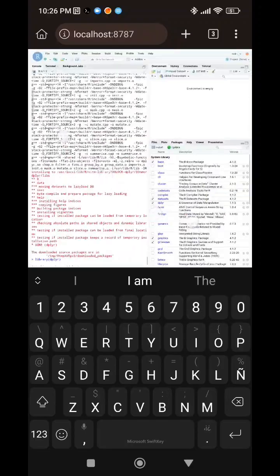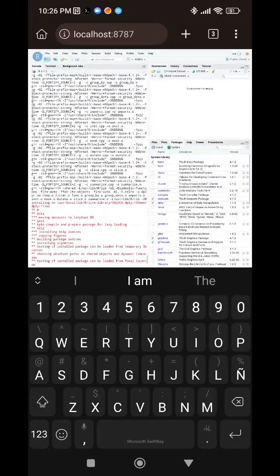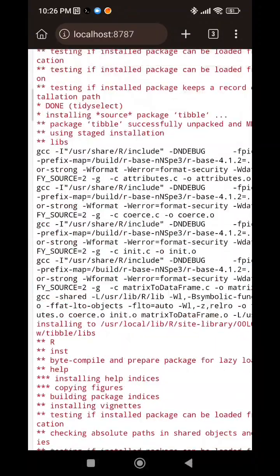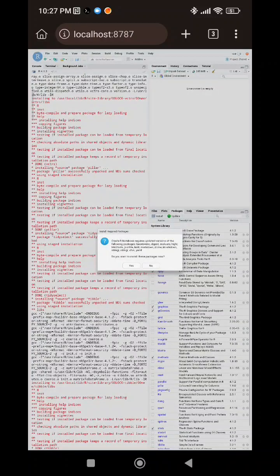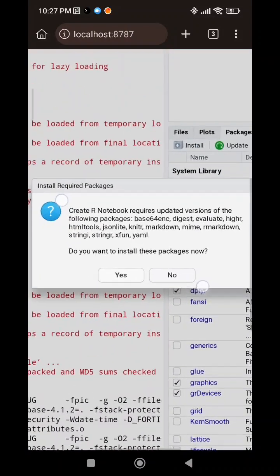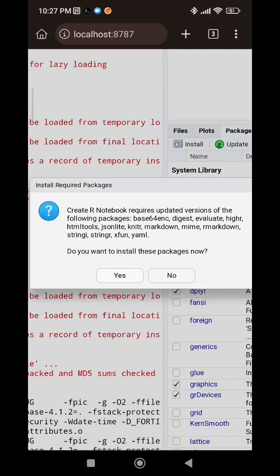And let's see if I can create a new R notebook. So it asks me to update some packages, put yes.